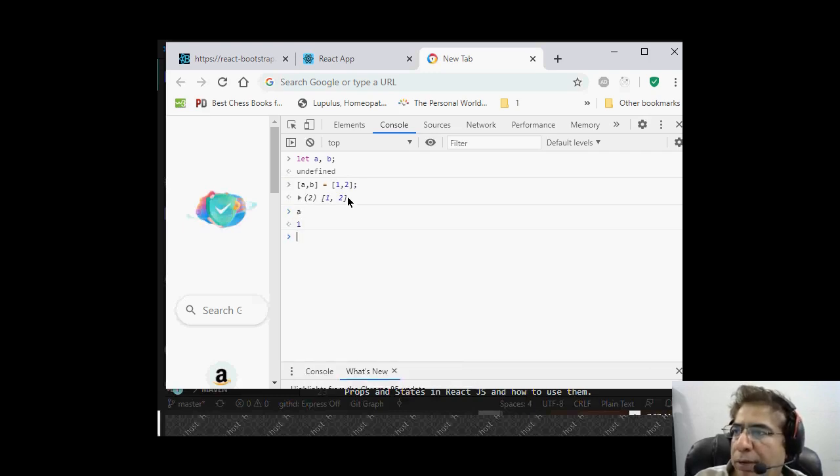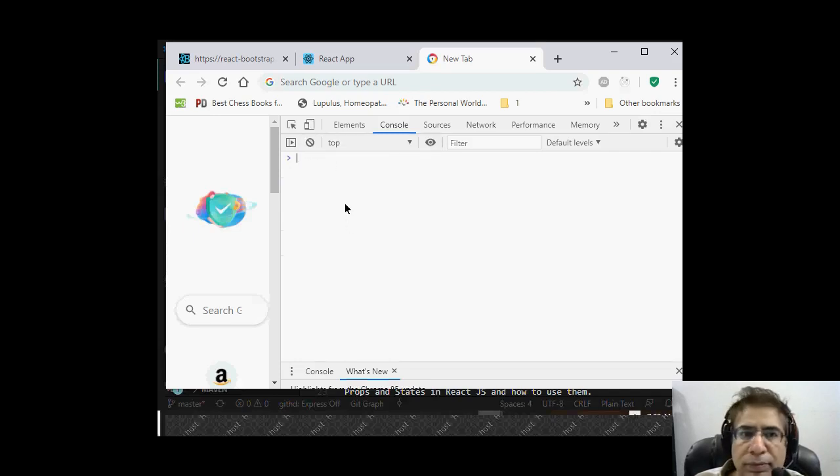So when I type a, it will be 1. When I type b, it will be 2. So we can declare the variables, and then we can assign using destructuring. So this is another example.